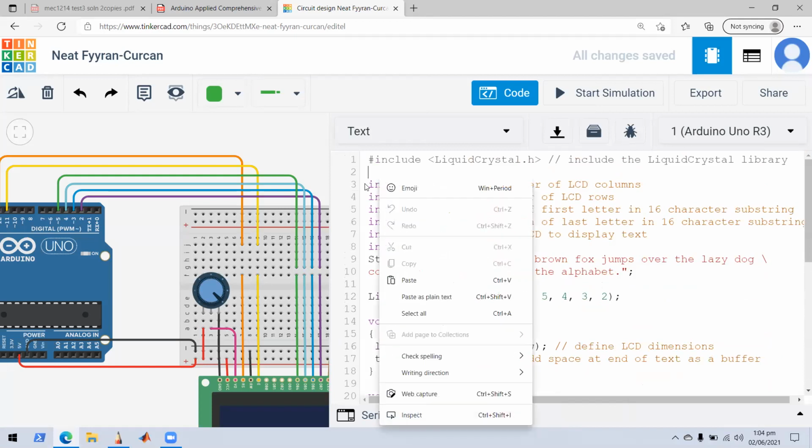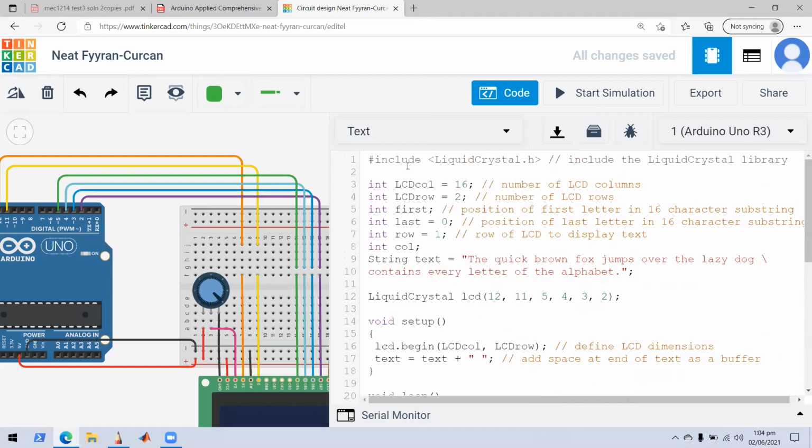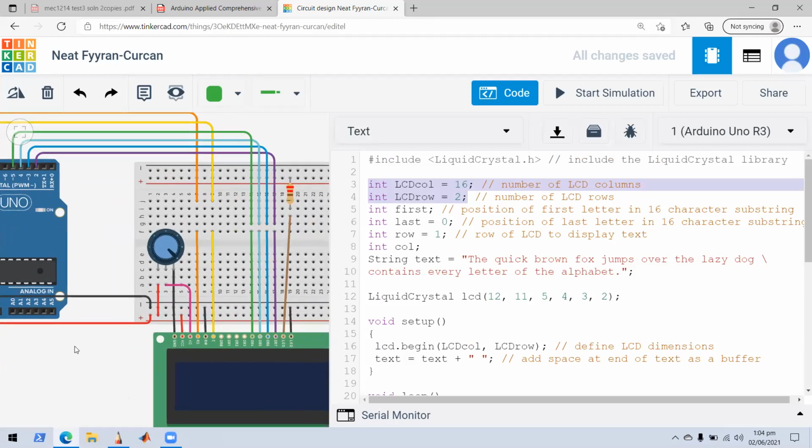These variables, LCD column and LCD row, are the dimensions of the LCD. Then we have some other variables: in first, in last, in row, in column. With scrolling text, let me run the simulation.